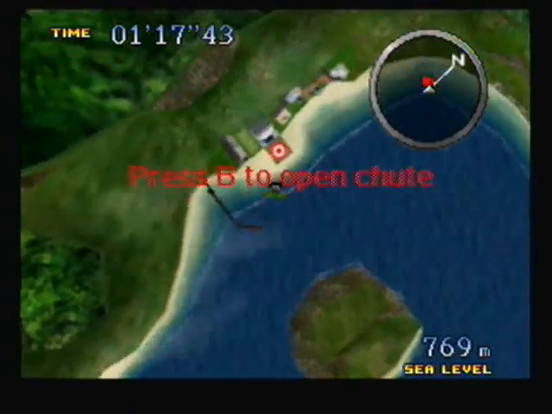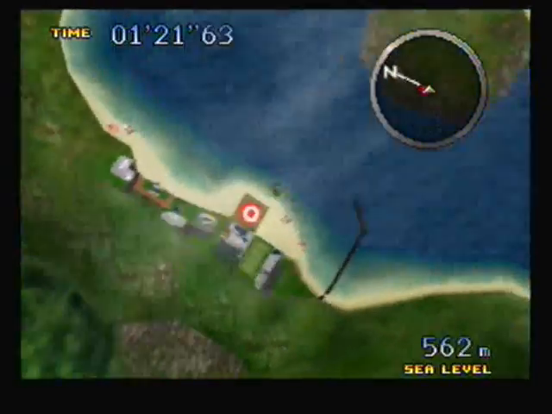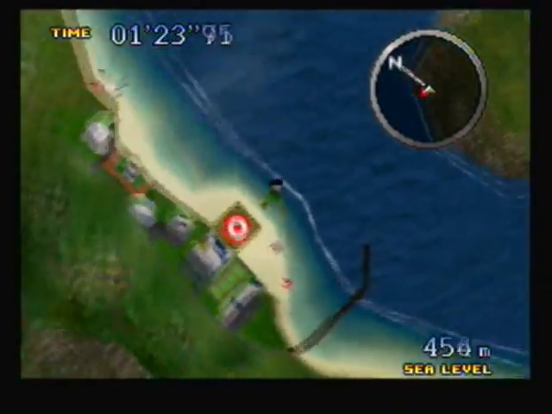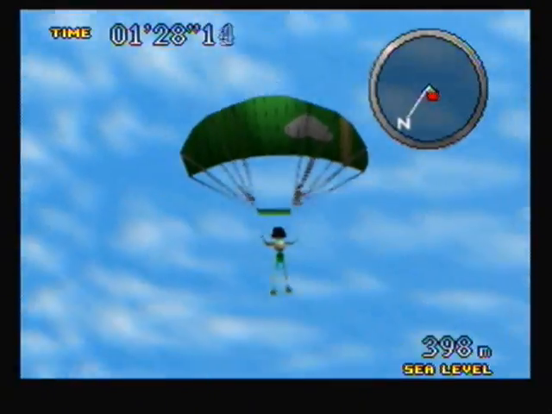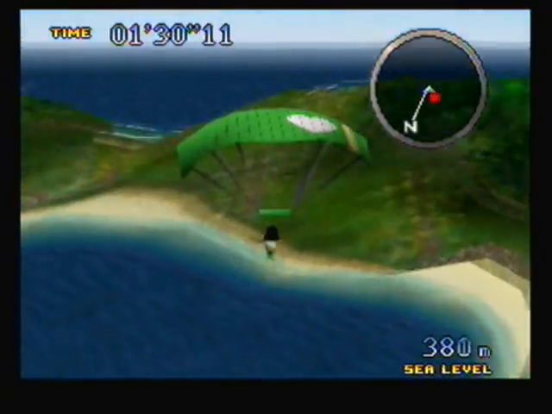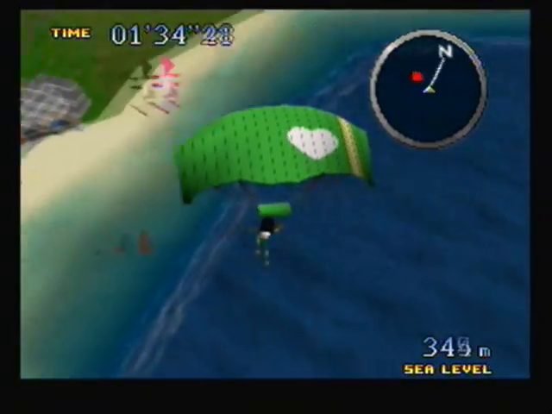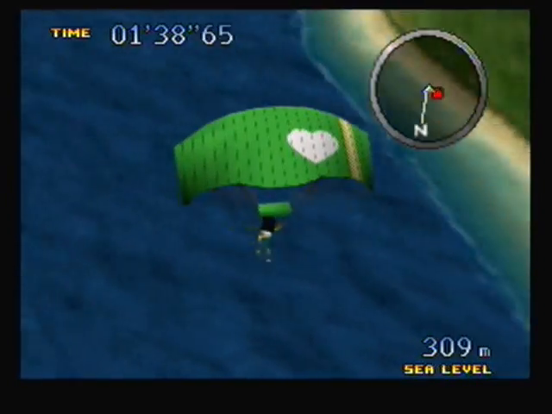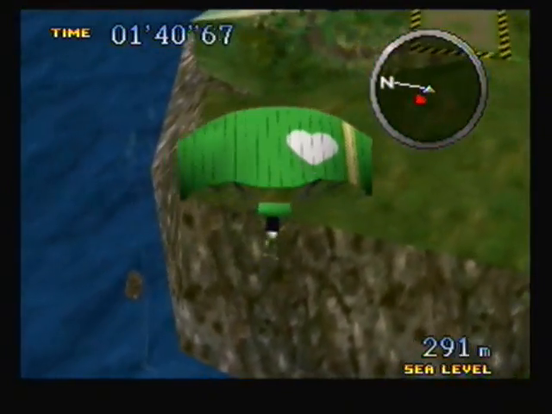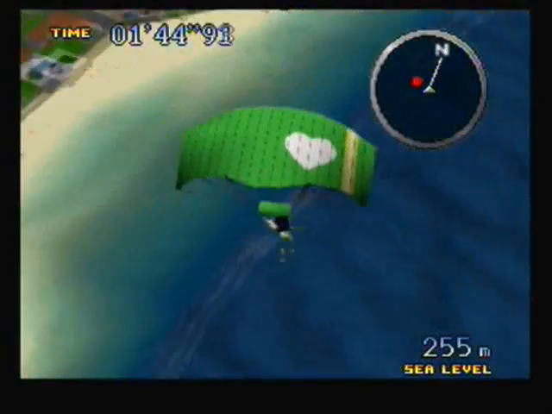And then yes, it'll tell you to press B to open your chute, which I will do in a second. Let me go down a little farther. And, yeah, I guess I'll just open the chute right here. From this point on, you basically just fall to the target. So you can go out of your way and then make your way towards the target. And when you get closer to the target, you're going to want to go in small little circles so you can adjust yourself to land right in the middle.